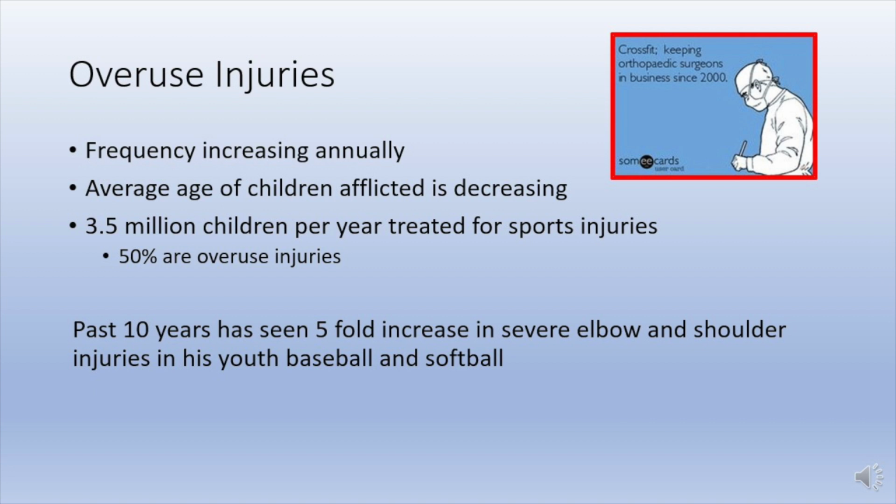Overuse injuries are of great concern, as there's been a significant increase in such injuries, particularly in the young athlete. In fact, 50% of the injuries which we care for are the result of overuse injuries, which can have a significant impact on a young individual who has growing or maturing tissues.